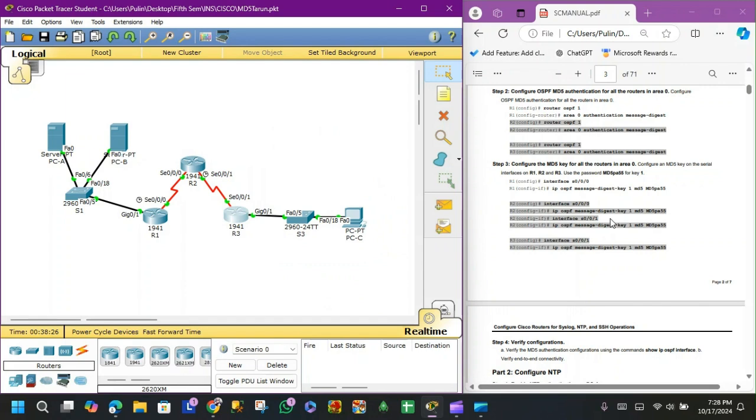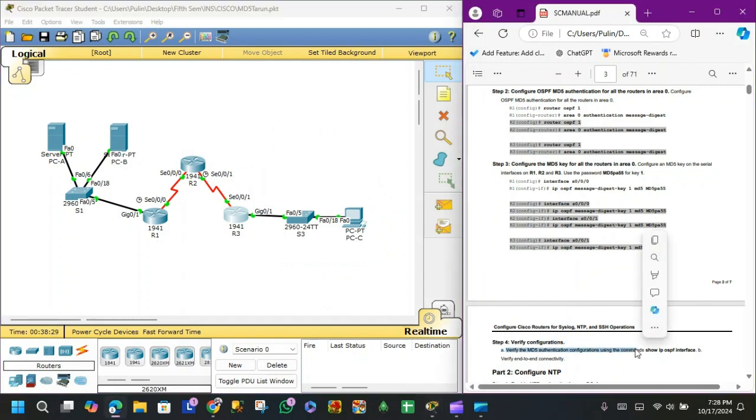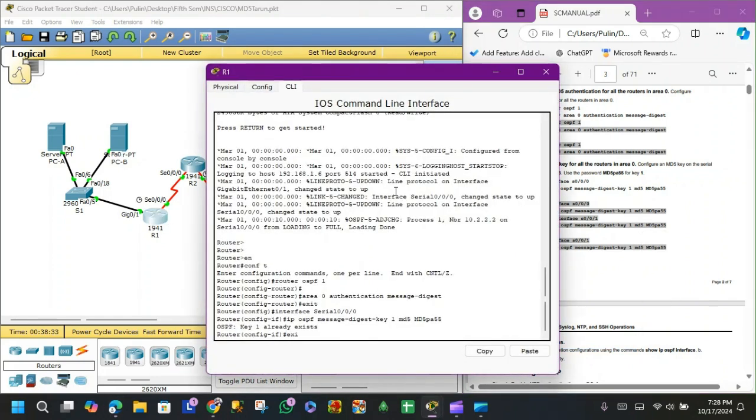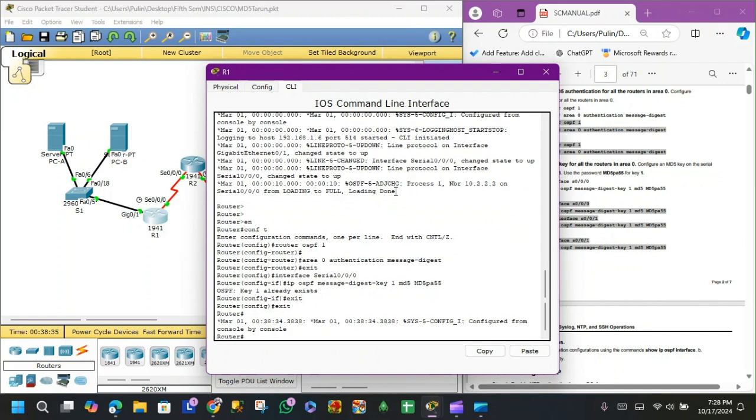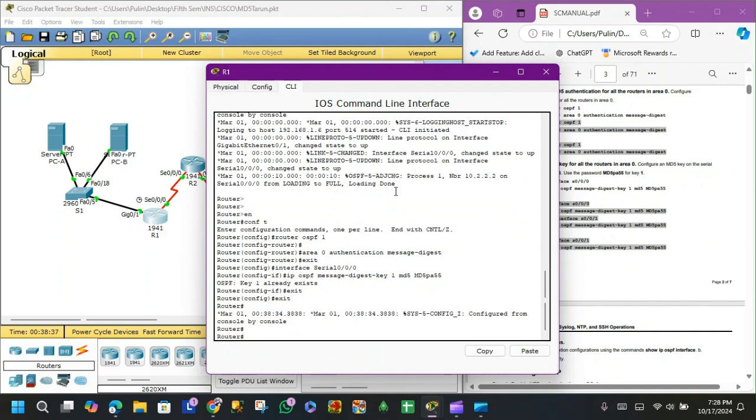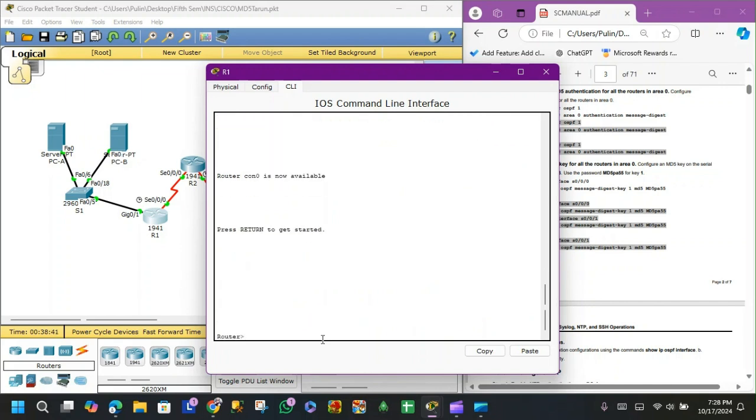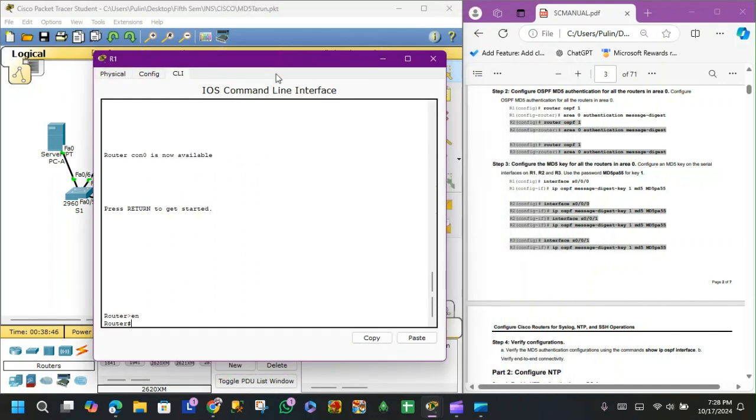Once you're done with all of this, the next step is to verify the MD5 authentication using show ip ospf interface. If you go to any router, you exit and go into the executable mode. If you exit once again, you go into this mode. I don't know what this is called, but just by doing en you go into the so-called executive mode.